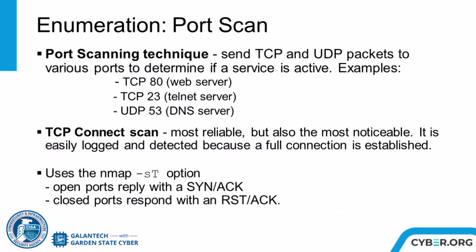When people think of Nmap, they most often think of this feature, knocking on ports to see if they are open. To exploit a system, I am going to need a way in. The easiest way is to find a service that is running to provide a service to the outside world. Port scanning is a technique used to send TCP and UDP packets to various ports to determine if a service is active. A web server is the best example, but there are lots of other servers that must interact with the public. Think about it.